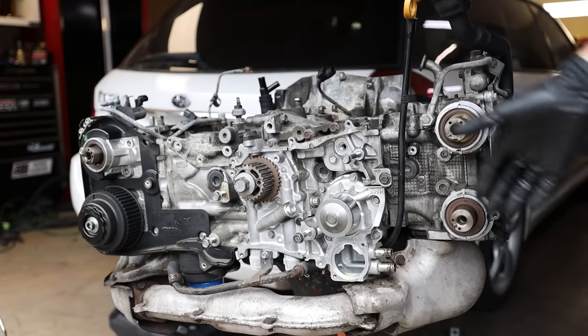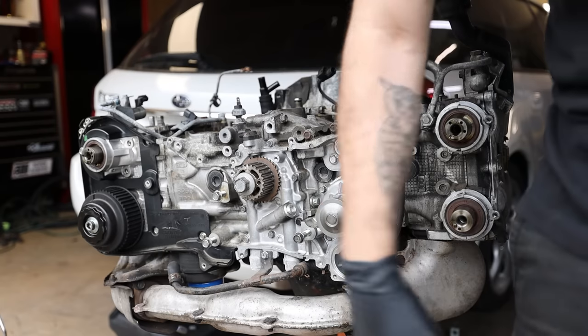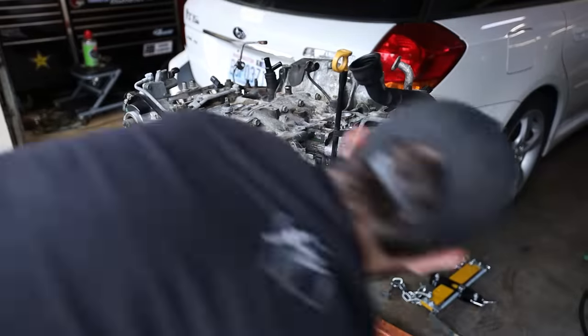Well, now that we've got this side at least exposed, off this exhaust manifold and the up pipe.